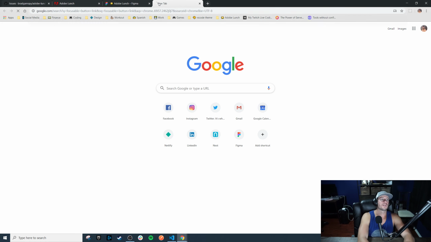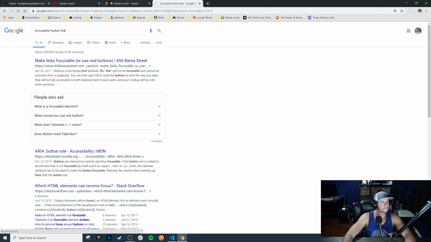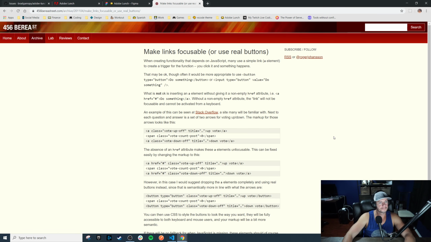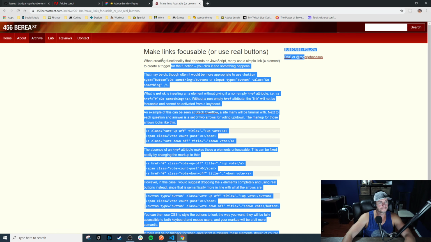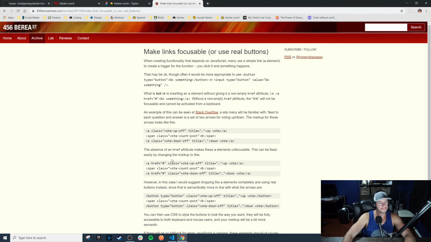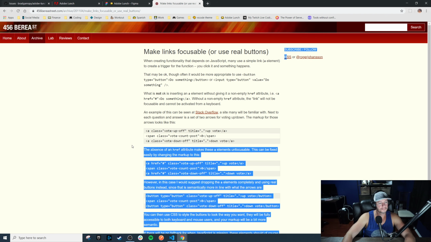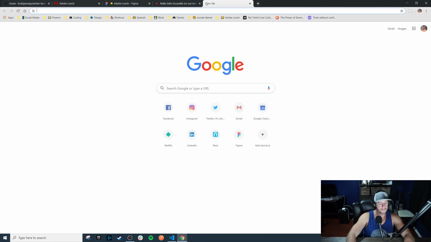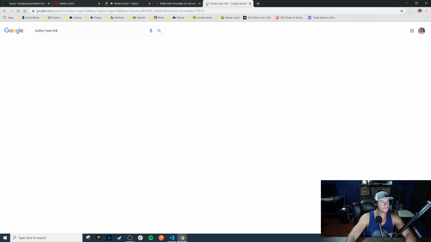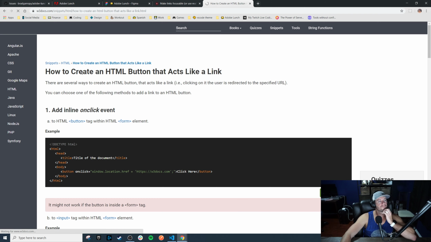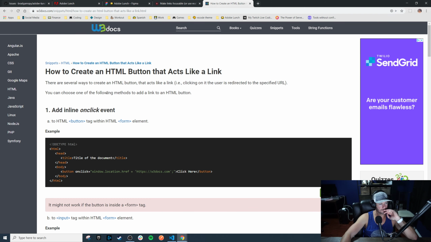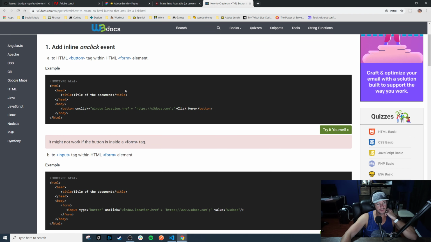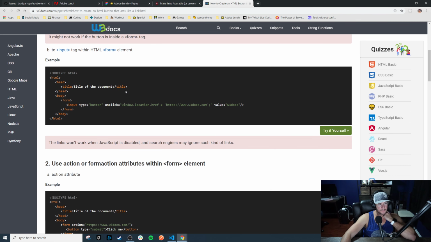Focusable button link. I feel like this is really bad practice.